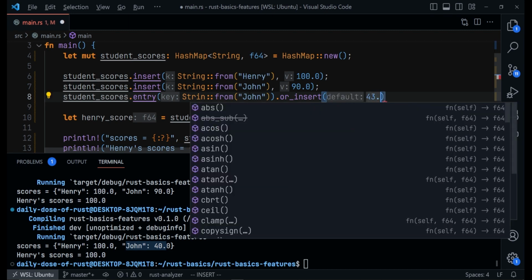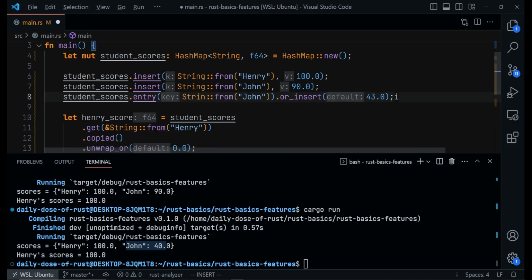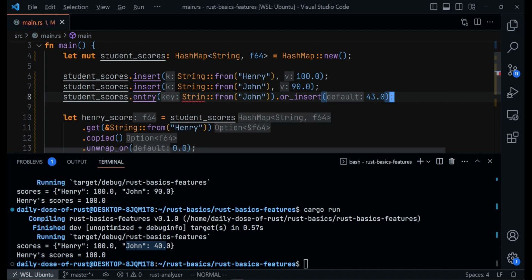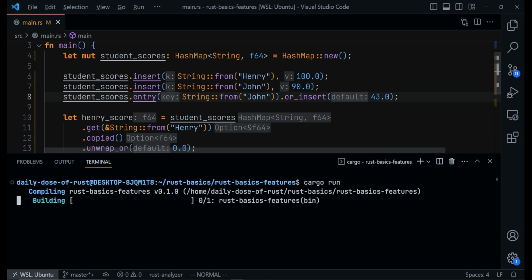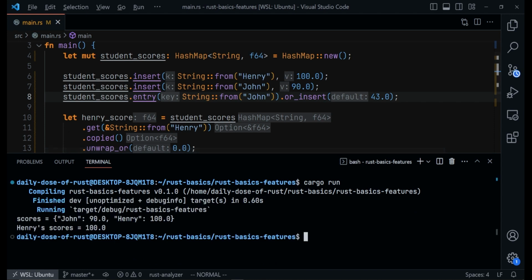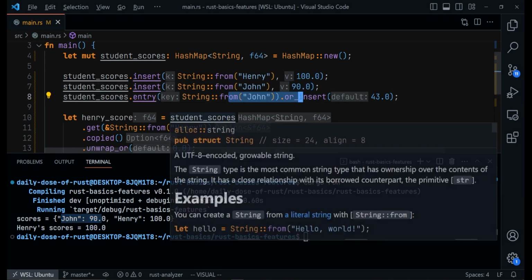So let's say 3.0. What we are saying is, try to get this. If it doesn't exist, then assign that. So that way we'll no longer have to overwrite what existed. And then if we run cargo run, we'll get John is still 90. Okay, so it was no longer overwritten. So bear that in mind.